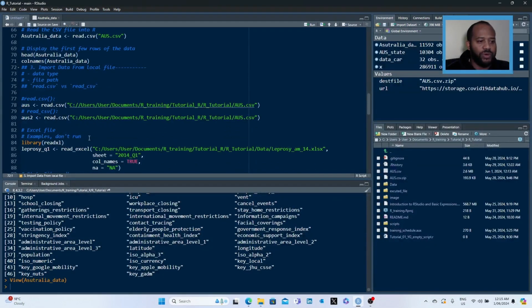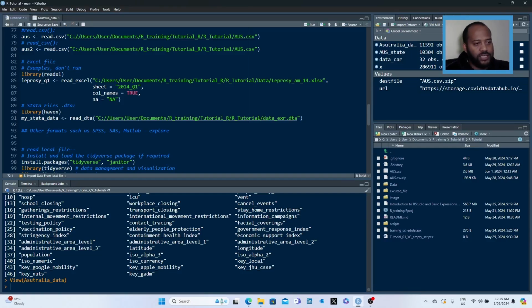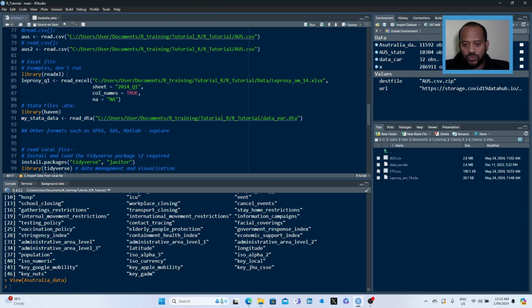Alright, so this is a way that you can get data from online sources. The third session is how we can read data from our local machine. If you store all your data in one project, for example, I have all the data here in my project. One way of reading the data is if I go to data and want to read the Ethiopia CSV, I just click here and import the dataset.